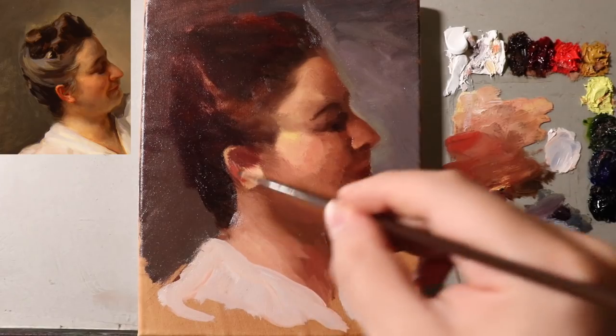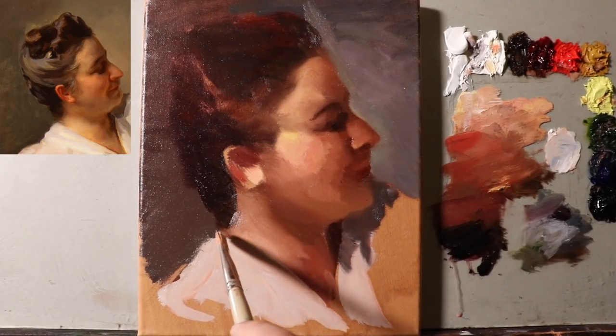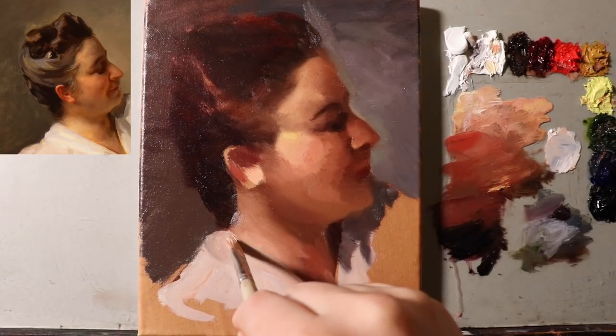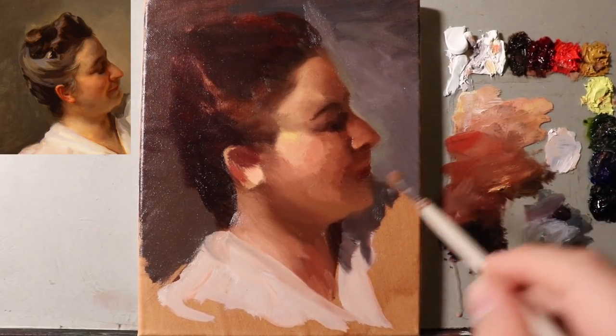And then after doing that, I see that this can go back. This can go higher up a little bit. Okay. Oh, everything's moving now. I'm going to have to move that shape over to the right.